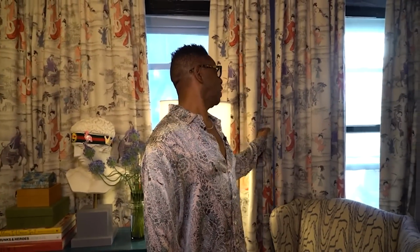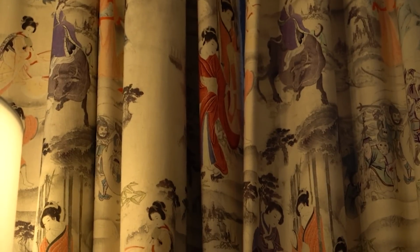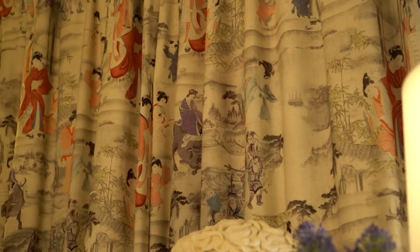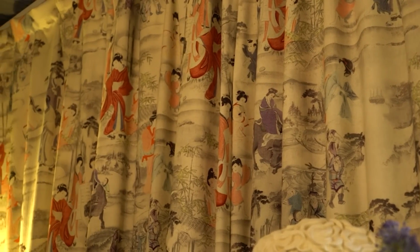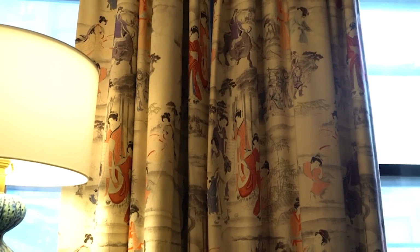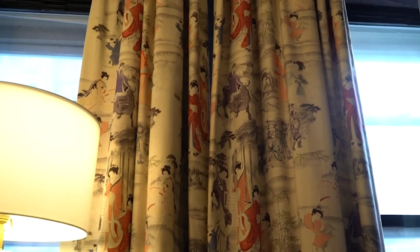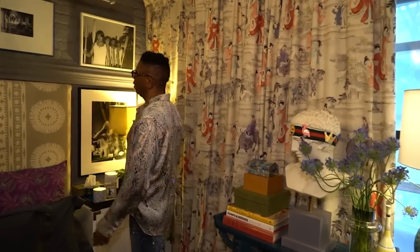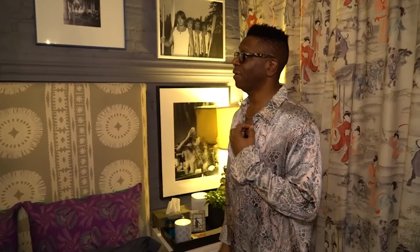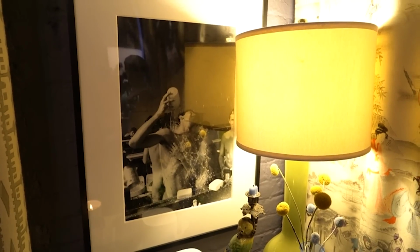So I'm obsessed with these curtains. I love it. It's the S. Harris fabric. And I've always loved this kind of Japanese reference. I studied it in college. I studied scrolls, Genji scroll, a whole semester. And so when I saw this fabric, I was like, it's perfect for me. So I have a whole wall of it now in my bedroom. There's lots of really cool things like photographs. Housing Works again. It cost $1. So, you know, I'm thrifty. Then sometimes I'm extravagant. This is a Thomas McBride. And then there's a Wolfgang Tillmans.